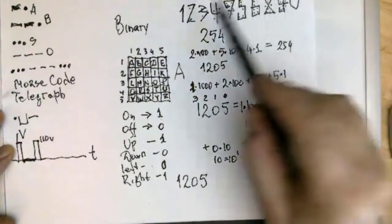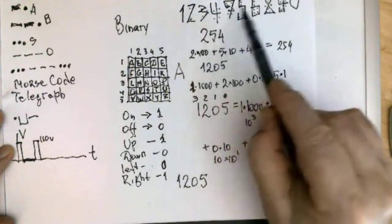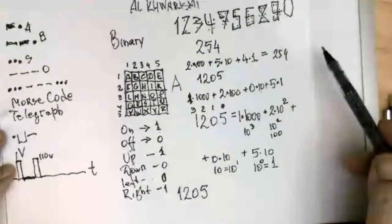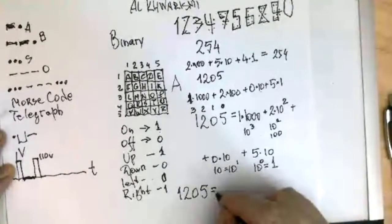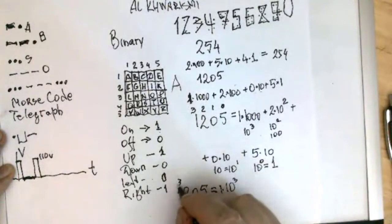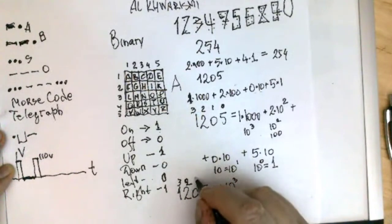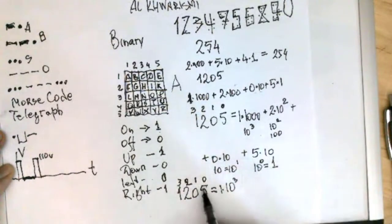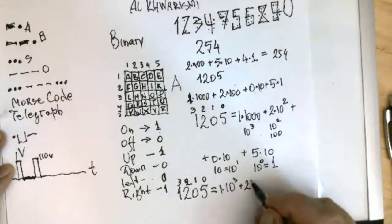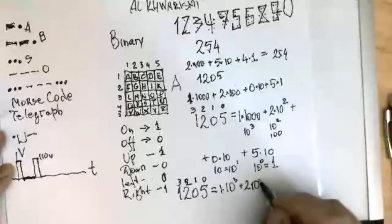Now, folks, here is the question. Why do we use 10? Because we have 10 digits: 1, 2, 3, 4, 5, 6, 7, 8, 9, 0. 10 digits are available in our system. So 1205 will look like this. 1 by 10 to the power of 3, because this is the third position. This is position 2, position 1 and position 0, started from 0, okay, plus 2 by 10 to the power of 2.